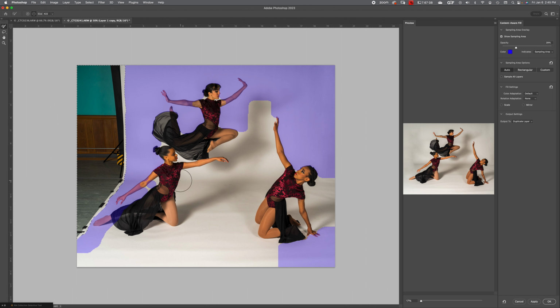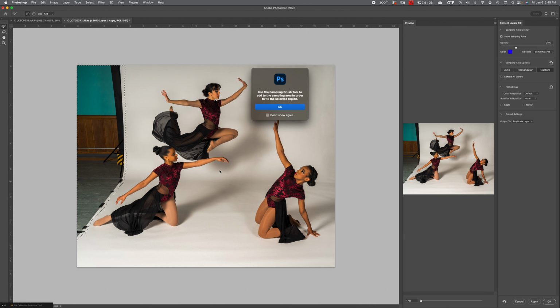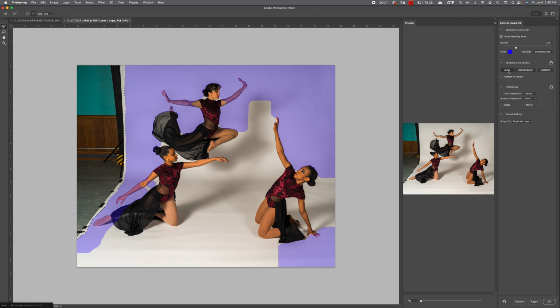So I might take my brush and say, you know what, can you grab, let me change this. Whoops, I don't normally do this, so now I'm flying blind. But I could change the area. I could take my brush and paint over it. Okay, I have to hold the Option key. Sorry. And I could say, take more of this area here so it might fill in some of the shadow a little better.